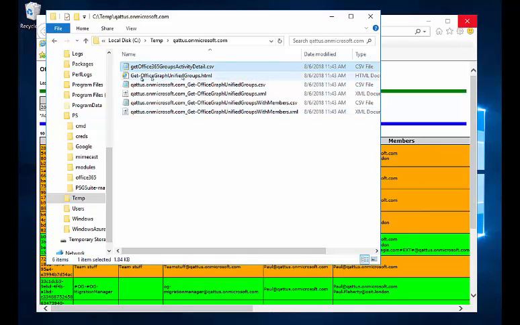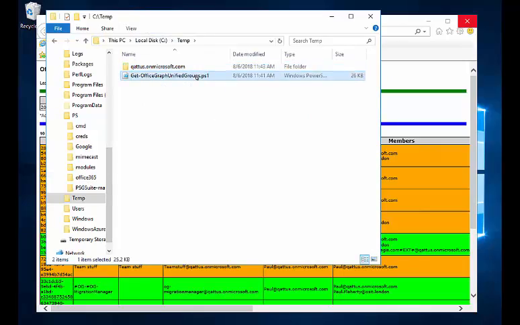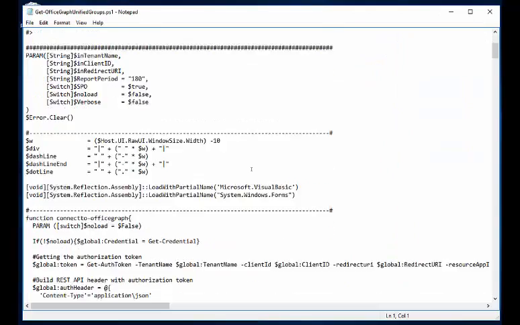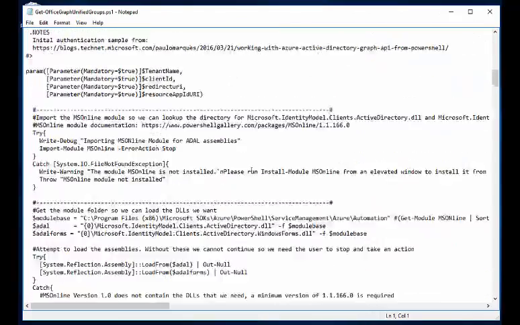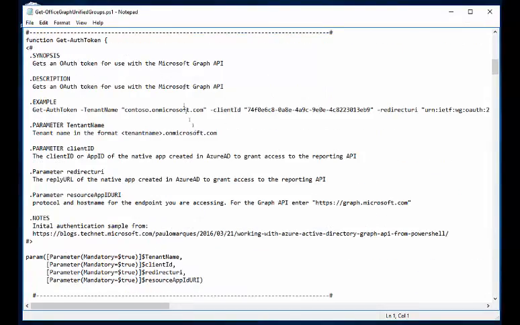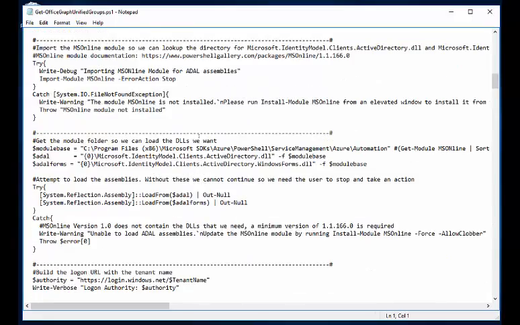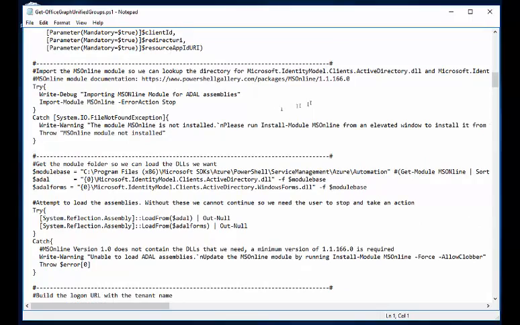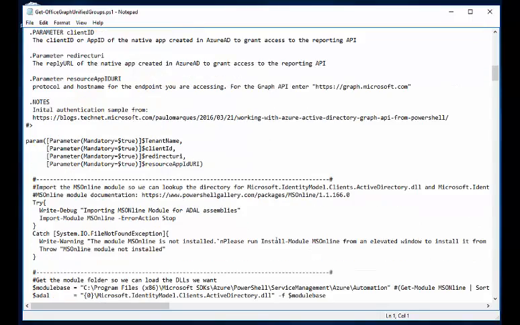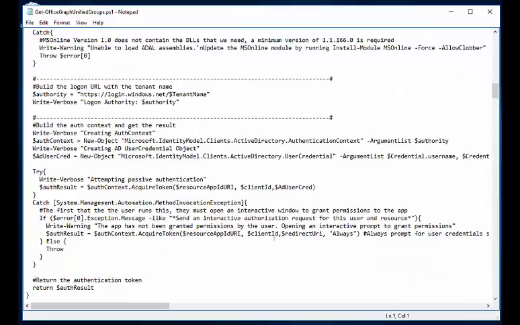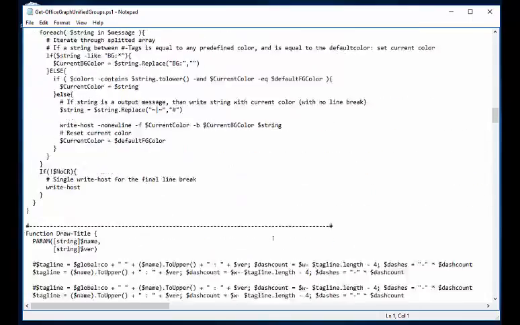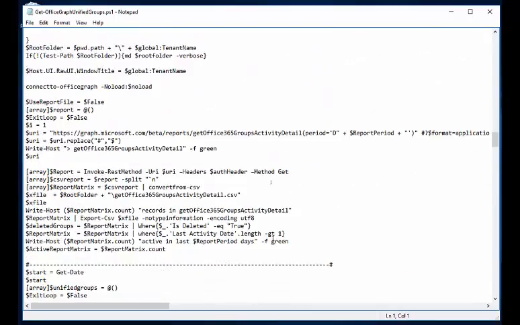So we've seen that one, so let me show you this. This is the script. Stuff for setting Office Graph and getting the auth token is included in the script. It makes some assumptions, but let me show you the nuts and bolts.